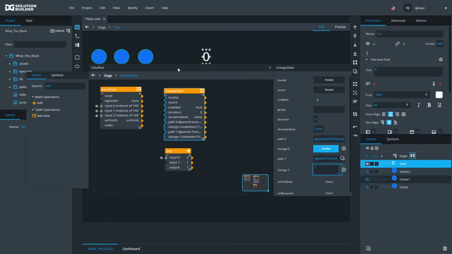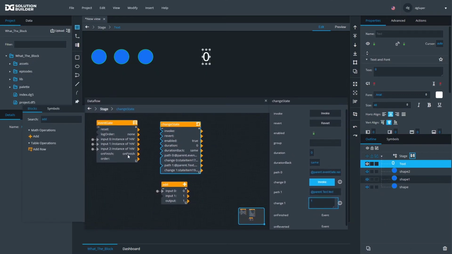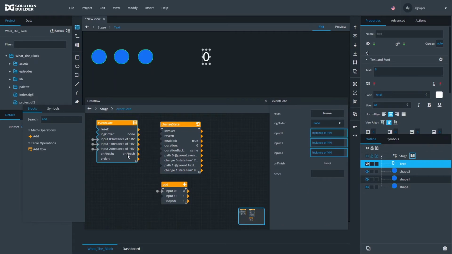All right. One last thing that I have to do is link on finish to the invoke. There you go. Now you see the instance events here. These are expired events, basically from the time that I was clicking on these before recording this video. So there was an old event value in here. As you can see, it did not trigger anything at all because these are all expired events, so you can safely ignore them. You can see that they didn't have any effect because the count did not tick up.